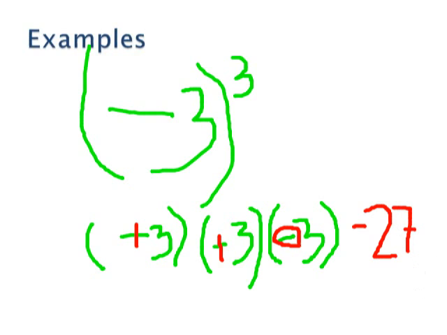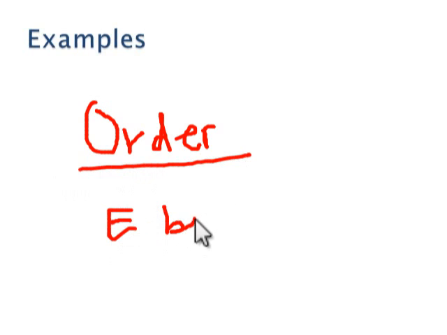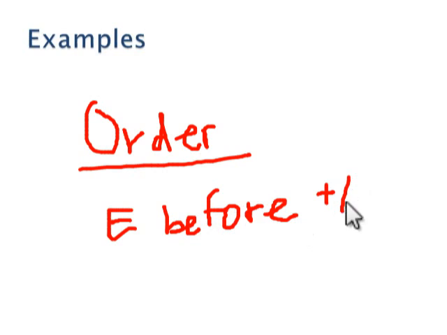The last thing I want to say to you about powers is, if you're doing a problem that has multiple operations in it, be sure you follow order of operations. Do everything in the correct order. Remember that exponents come before multiply, divide, add, subtract. So you follow the rule for exponents. It comes before add, subtract, multiply, and divide.